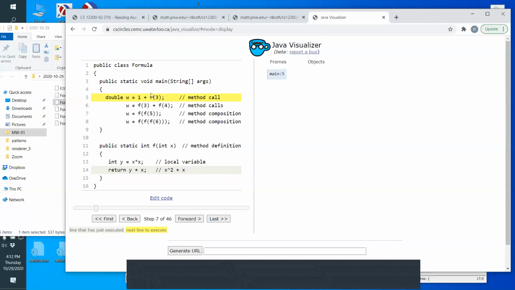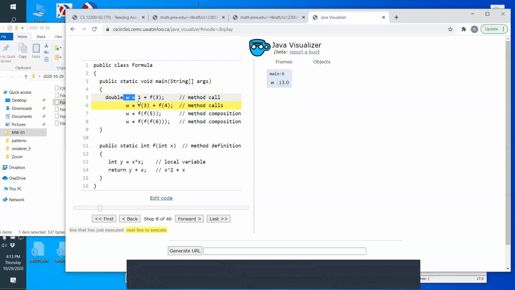We're working in main now. We've got an answer here. It doesn't show up in our picture, but we've got an answer there. The answer was 12. So it doesn't show you that here, but there's a 12 there really right now. Okay. Now I haven't finished line 6 yet because there's still the addition to do, and there's still put a number in W to do. So if I click forward, those 2 things happen at once. It does not show you the addition as being one step and the putting in W is another step. But later on, you'll see that they really are separate steps.